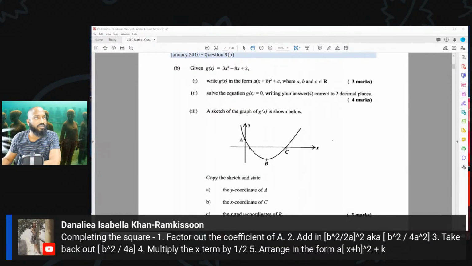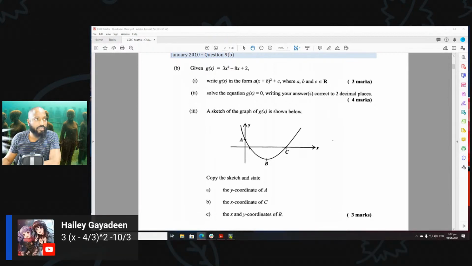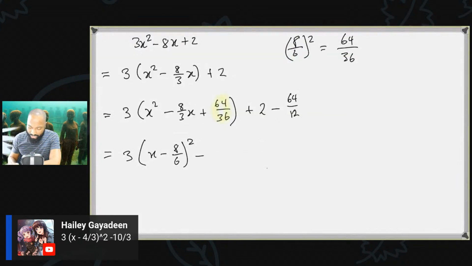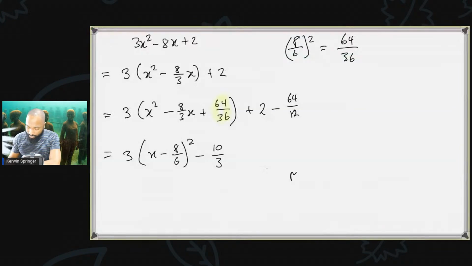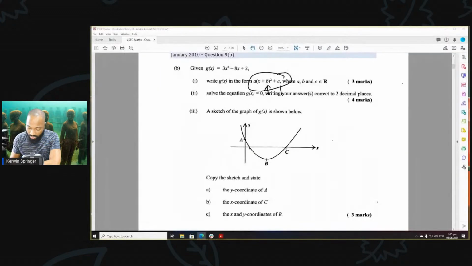Here's Daniela with the arrangement for completing the square, and Haley with the full answer for me as well. The 8 over 6 can be reduced to 4 over 3, that's correct. And negative 10 over 3, does that look good? 12 into that, 4, 10 over 3. Yeah, that looking good to me. Negative 10 over 3. So that's cool. Sana also has the same answer. So that's one method. So this is method 1 in completing the square, and you'll get 3 marks for that.